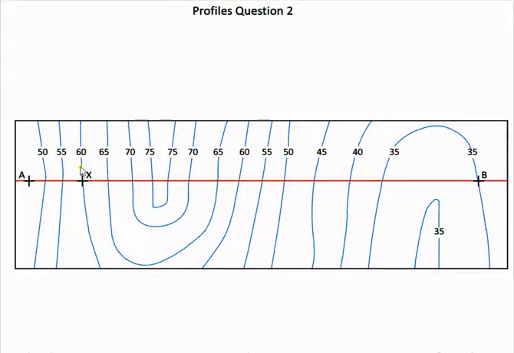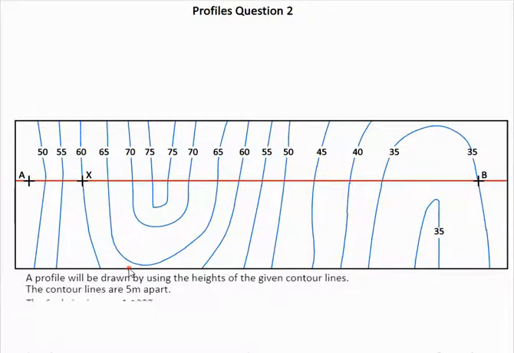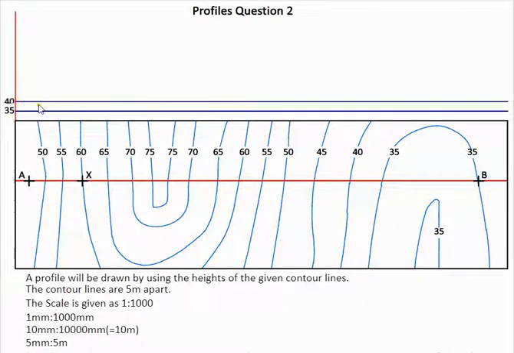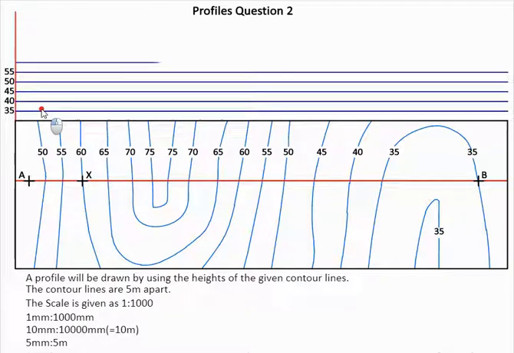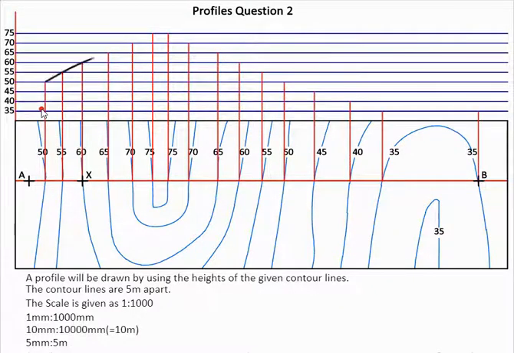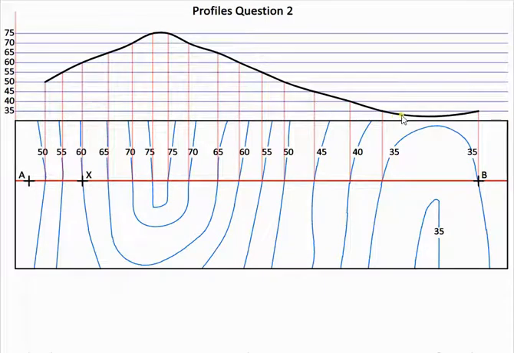Now in this question we have another profile from A to B, and point X is for an observation tower. We look at how to draw in the observation tower after we've drawn the profile. So again, set up the profile, same as all the rest. The scale in this one is the more traditional scale, 1 to 1000. So for every 5 mils you measure up, it's going to be going up 5 meters. So we draw up all our height lines and mark off all our points. This here is all the height lines marked off and our profile drawn.